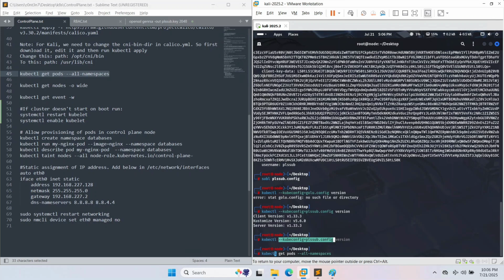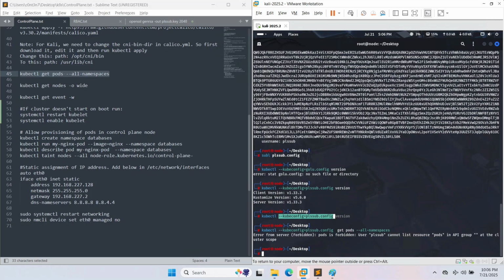So you can see please subscribe user cannot list resources pods in API group at the cluster scope. So basically our user is not having any permission even of listing pods.